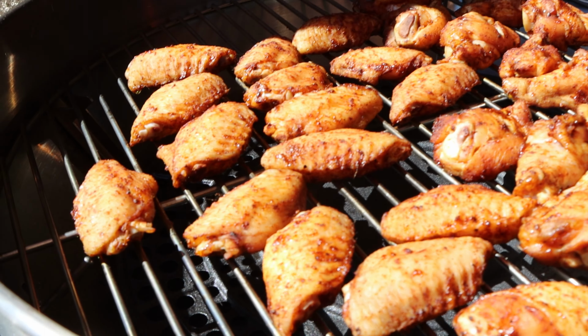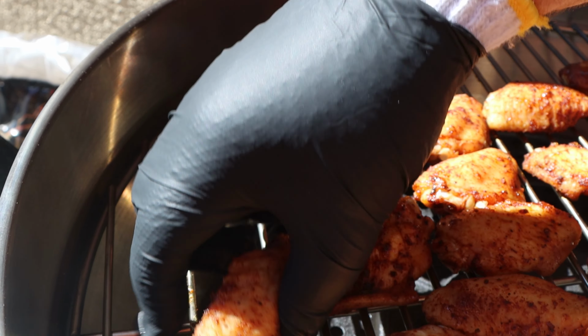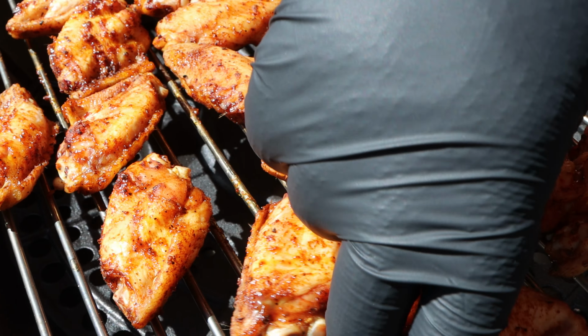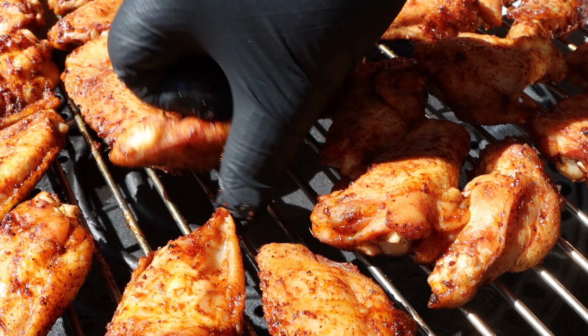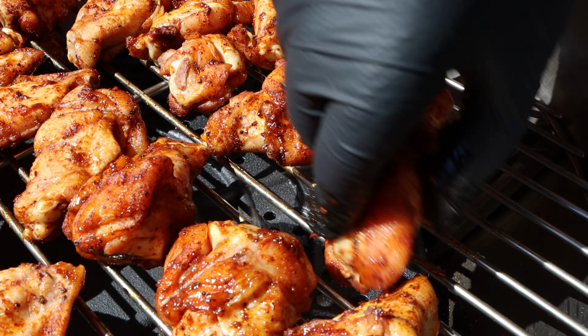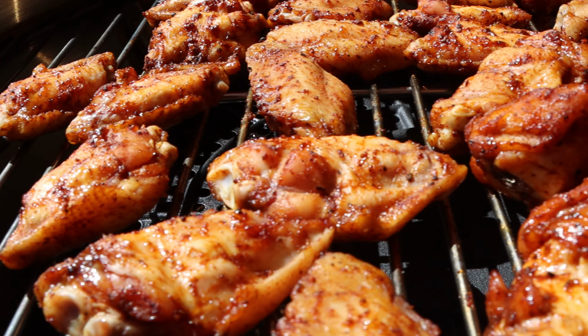So now that it's been about 10 minutes, let's go back in. Our wings are looking nice, got some smoke on them. Now I want to crisp them up. We'll flip them over. Look at that nice little color on them. There you go, all the wings are flipped over. So now we'll come back in 20 minutes.